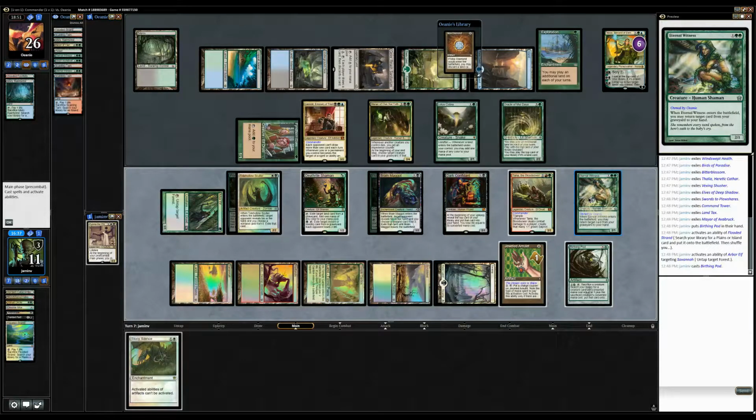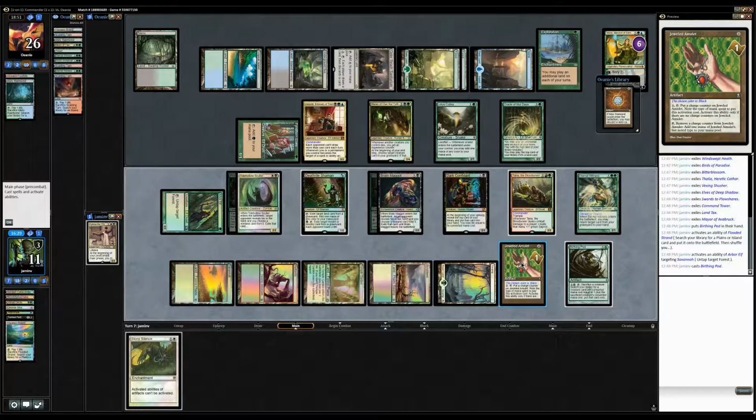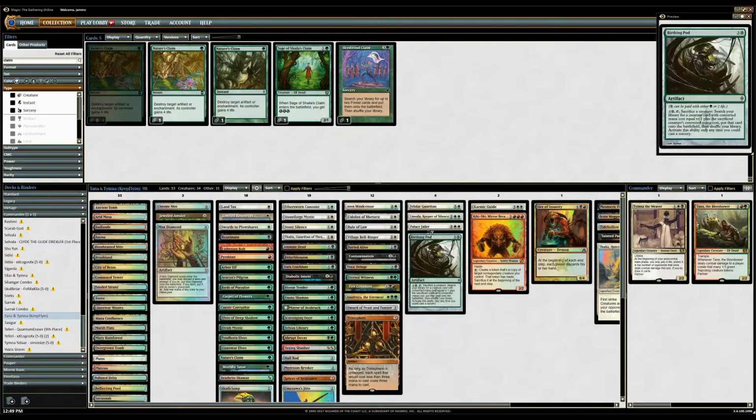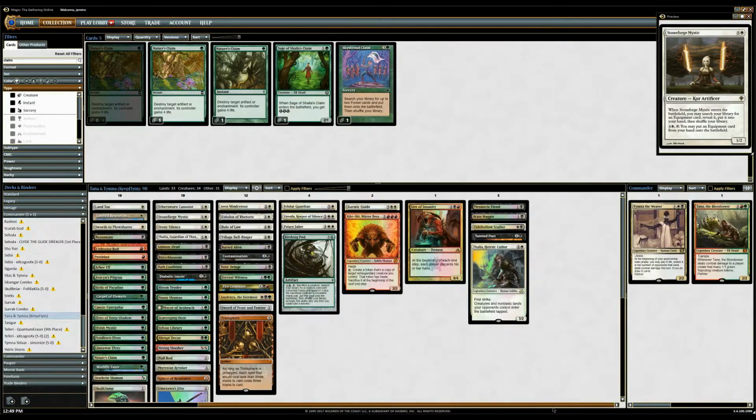He gets back the E-Witness. If I... Do I really care? Let me look at my library. Palace Jailer. Linvala, Felidar Guardian. Karmic Guide. My own witness, Anafenza. Or I could sack something and get like a Stoneforge to play next turn.